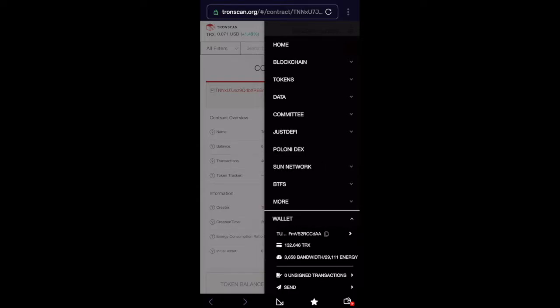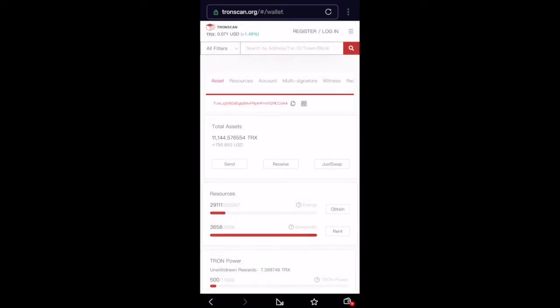So if I go wallet, so this is my wallet, and look at my resources, I can now freeze 200,000 energies worth. So basically every day I'll have 200,000 energy if I don't make any transactions, and this just keeps building up to a maximum of 200,000. So over a 24-hour period, it will just rebuild itself to 200,000, which is enough for me to do some transactions.